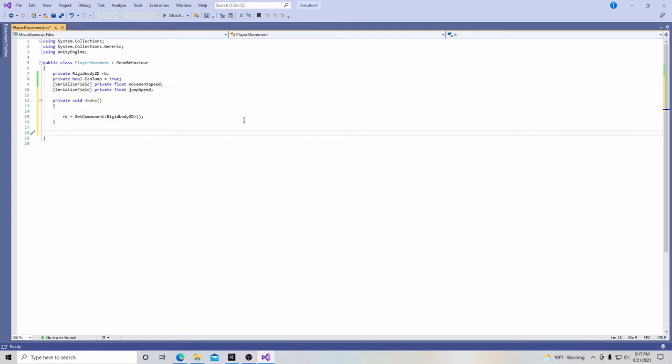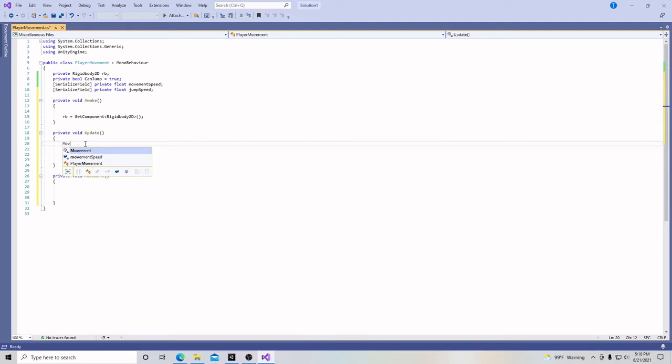So next we're going to add in our Update function. We're going to put private void Update, our parentheses and our brackets. And right below here, we're going to put in another function where this is going to be our movement. So we're just going to simply call it Movement, private void Movement, parentheses, brackets. And then up here, we're just going to make sure to call our function up here. This is going to call this function down here, which we've called Movement.